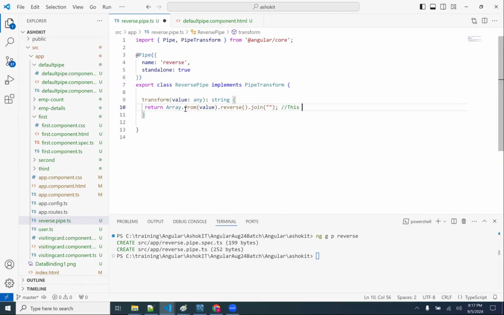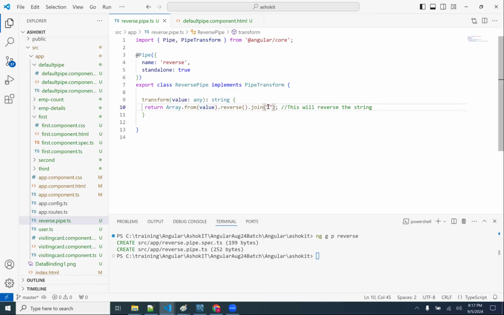This will reverse the string and return it. What exactly does it do? First of all, I convert the value into an array. I can reverse the array, and after that I join it with a space. This is what is returned.